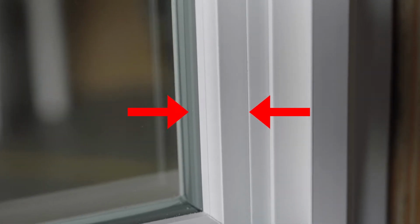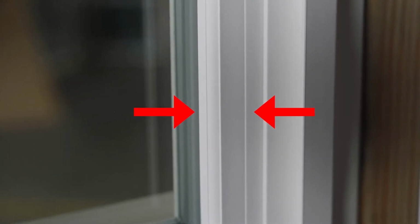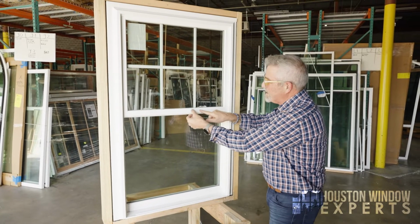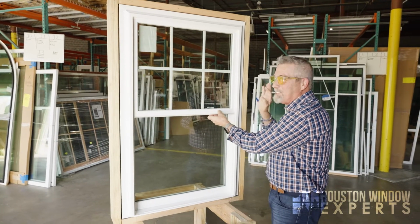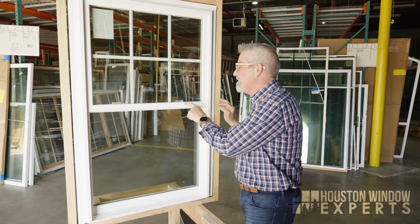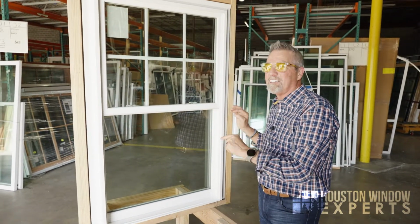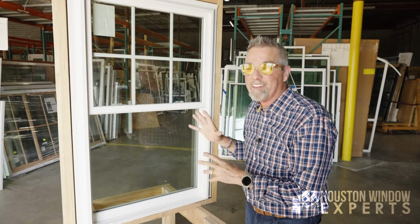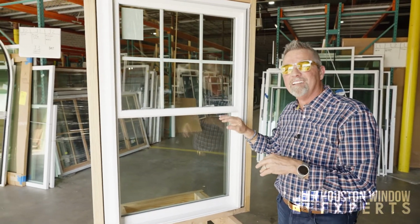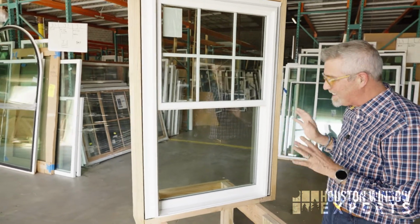Instead of being that concave, clamshell, cheap plastic stuff, this is a solid extruded vinyl, and it's actually pounded in, and it snaps into this track. It's much stronger. It gives you a better, cleaner look. It lasts a lot longer. But also, you'll be able to see in the close-up, a really cool contour here. This is not just a cheap plastic window. This is a truly ultra-premium, high-quality vinyl window with nice design and really nice touches and attention to detail.